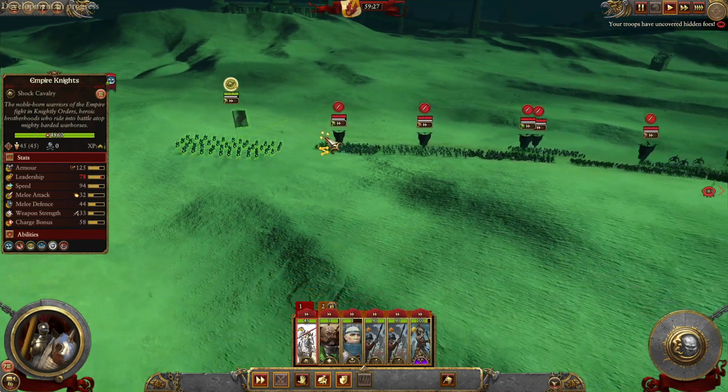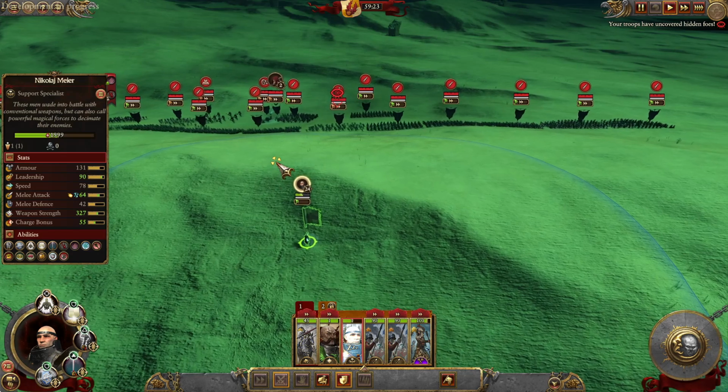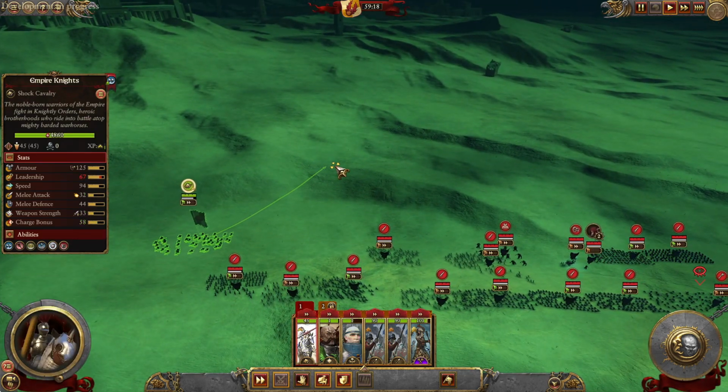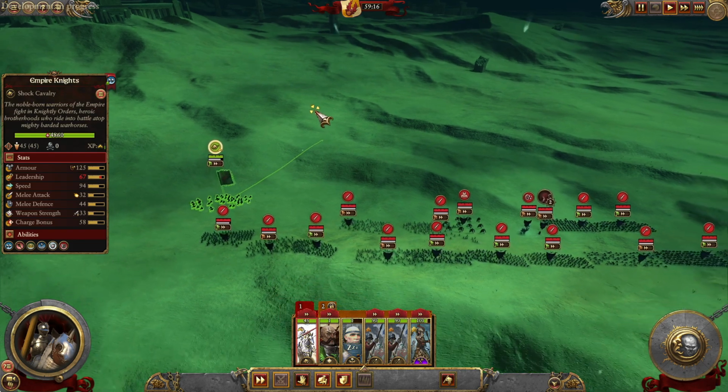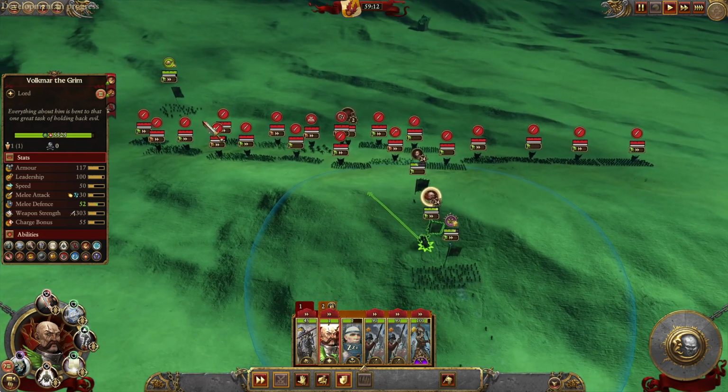So here we go with the knights coming around the back there. Our lords are way ahead of the pack to make sure they don't get too far, but we don't want the entire army to chase the knights. We really would like to fight as much of it as possible.